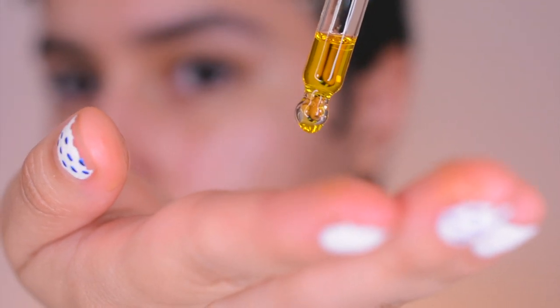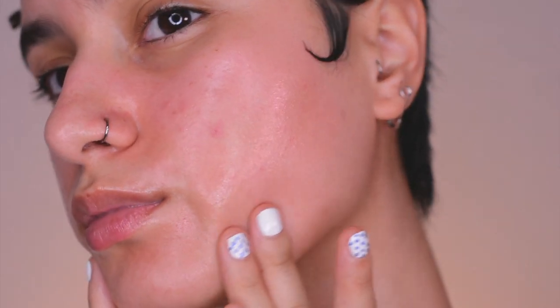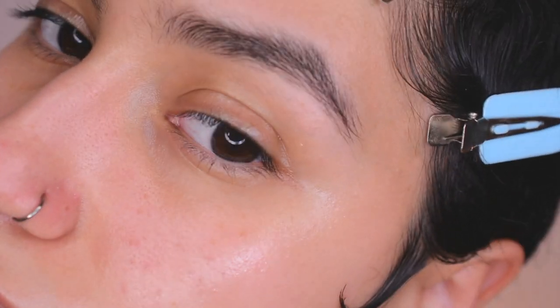And to finish it off, I just go back in with that rosehip oil because once I shave my face, I don't want to do anything else to it. I just let it rest. Like I said before, rosehip oil is very soothing, very hydrating. So I don't need anything else other than that.